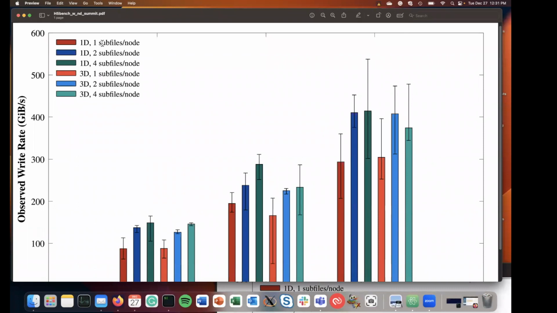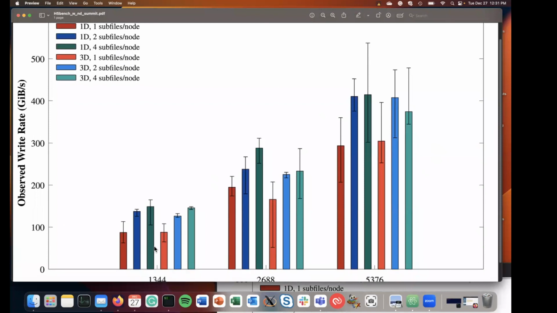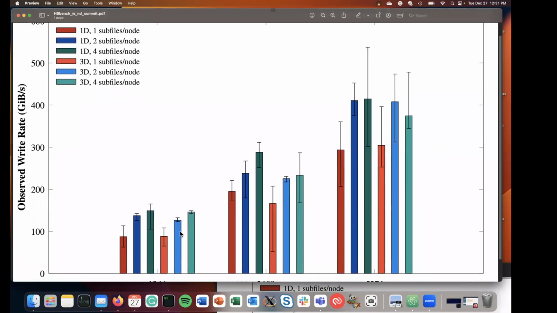Then I changed from 1 subfile per node to 4 subfiles per node. The red is 1 and the green is with 4 subfiles. This is the observed write rate for the same number of ranks on Summit. As you can see, there is a performance boost if you have more subfiles per node.